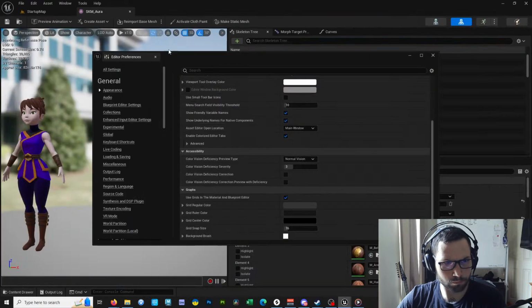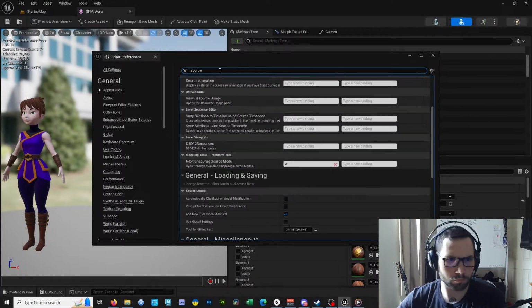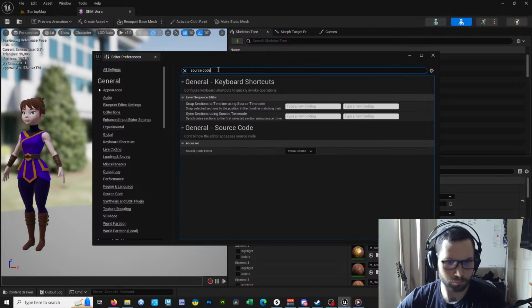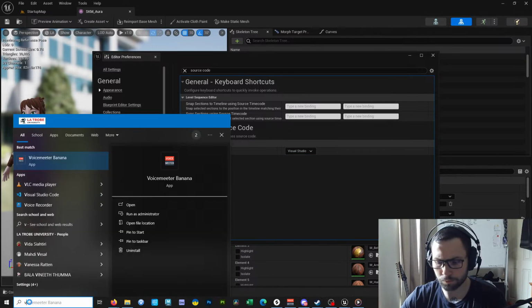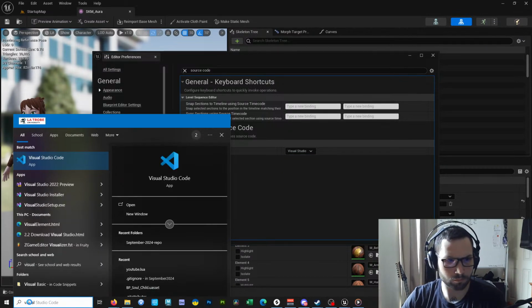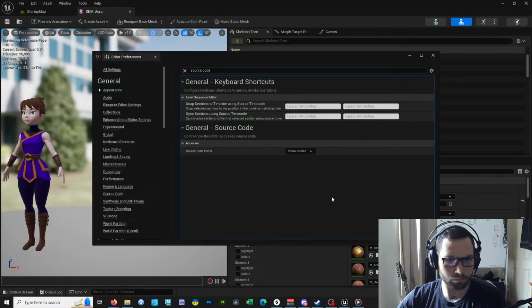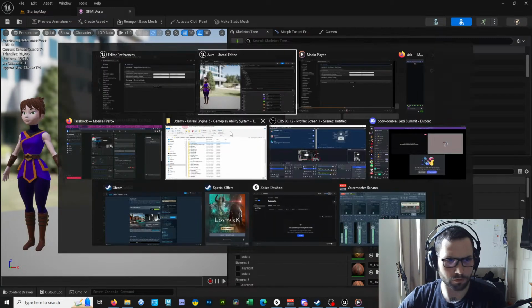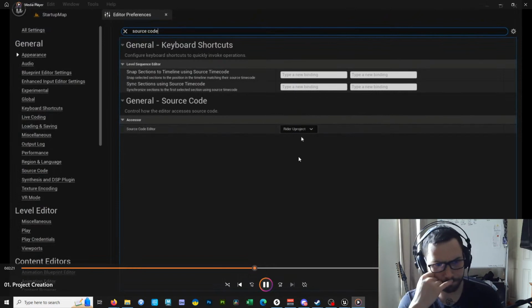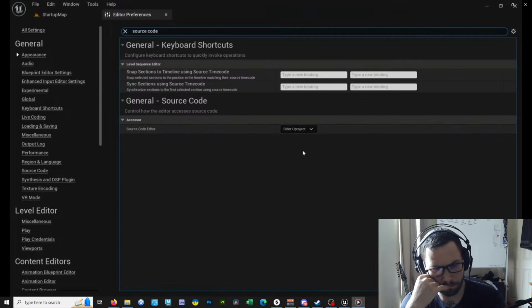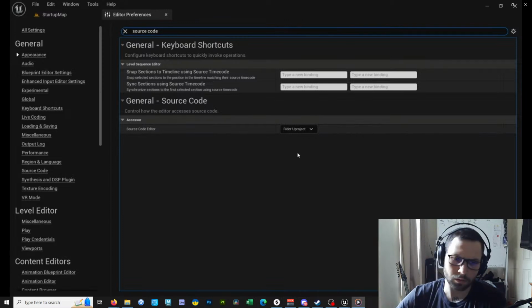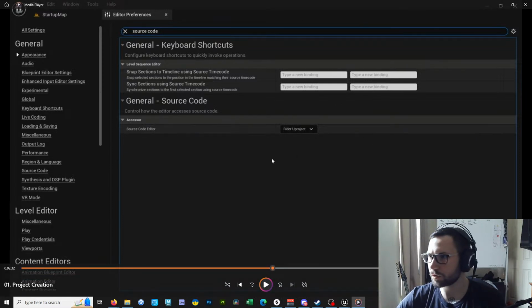I like to keep my source code editor setting to Rider uproject, so I'm making sure that's what it's set to. And I can open my .uproject with Rider in order to edit the source code.